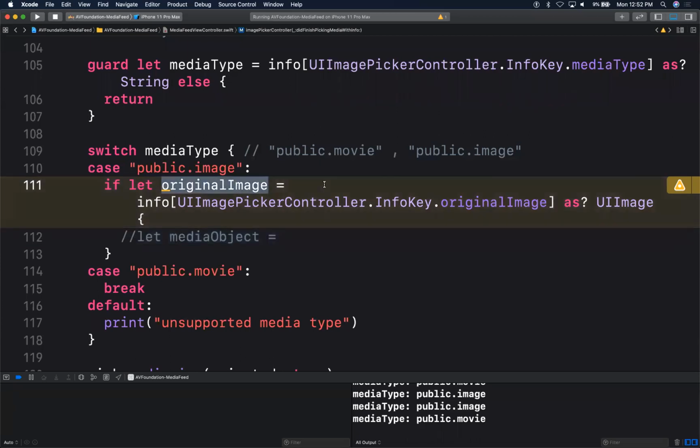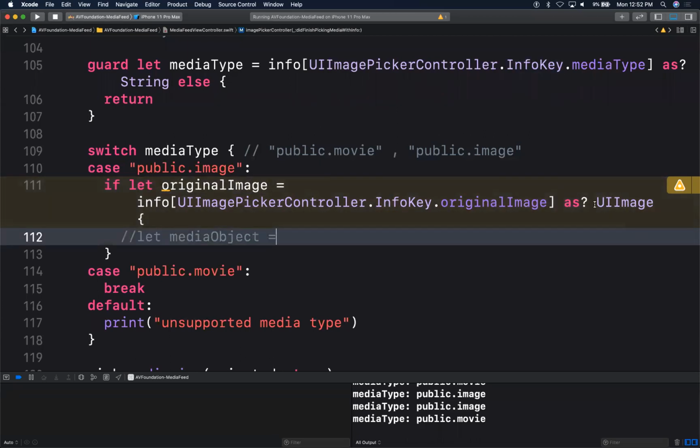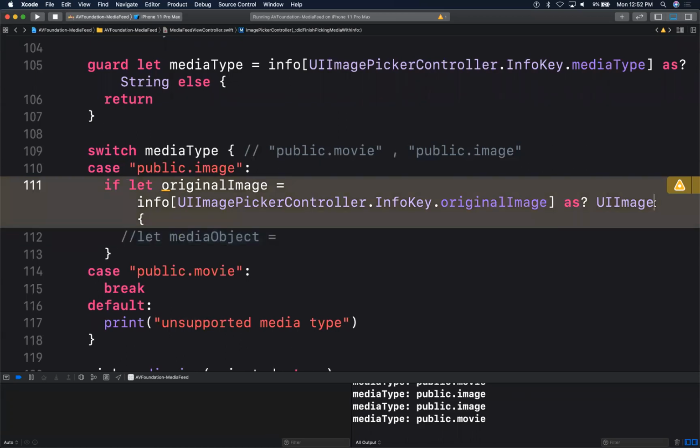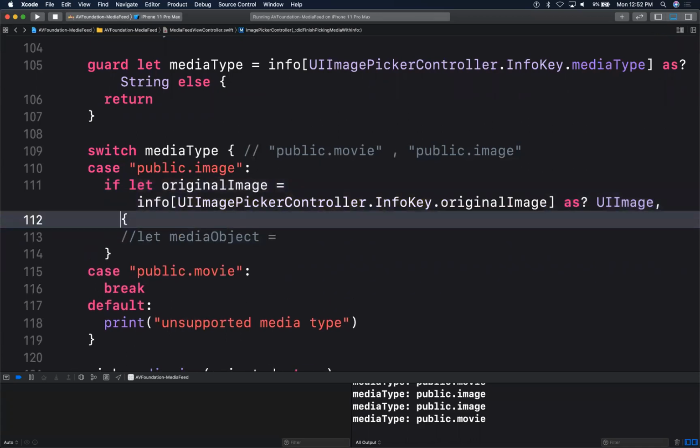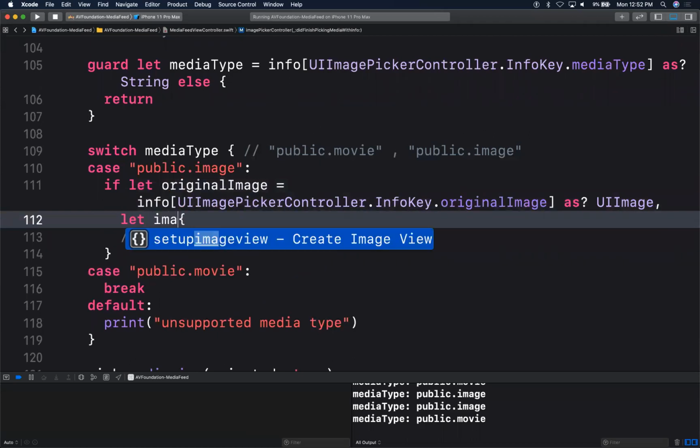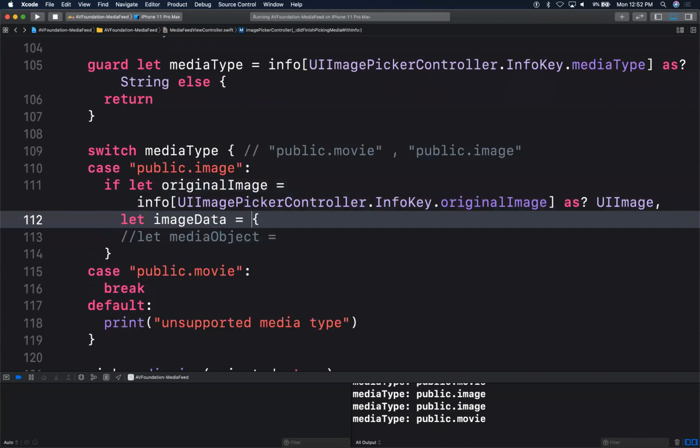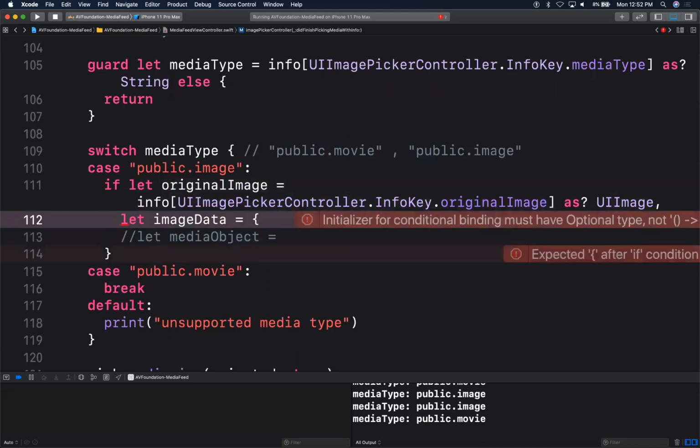We have the original image, that's great, but we want to convert it to a data object. How do we do that? So right after our UI image here, I'll put a comma. And I'll say let image data equal to, what data do we want?